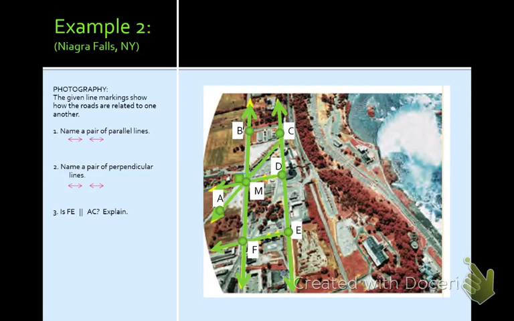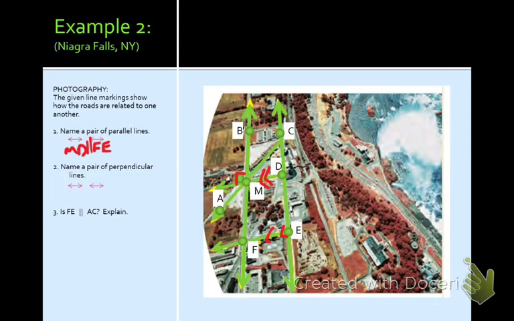Okay? A couple of parallel lines, and there's actually a lot of options here. With these green lines, it's kind of tough to see. Let's see, does your picture do any better job? Not a ton, but what you should see here is an arrow here, some arrows here, and there. And then here's your right angle box that's sitting there. That's going to help you answer some of these questions. So name a pair of parallel lines. Well, since I just put the arrows on line MD and line FE, then those lines are parallel.